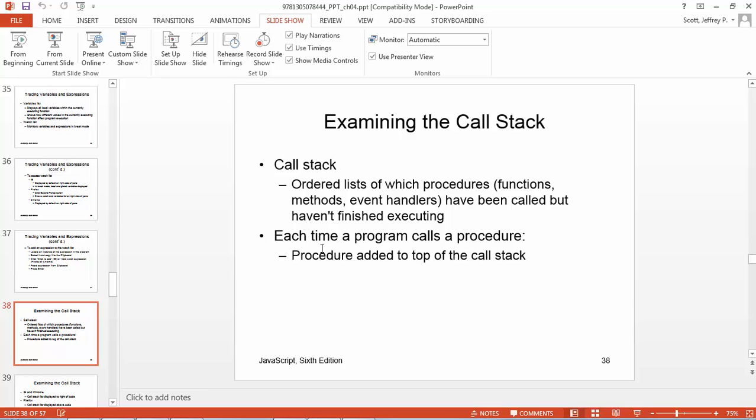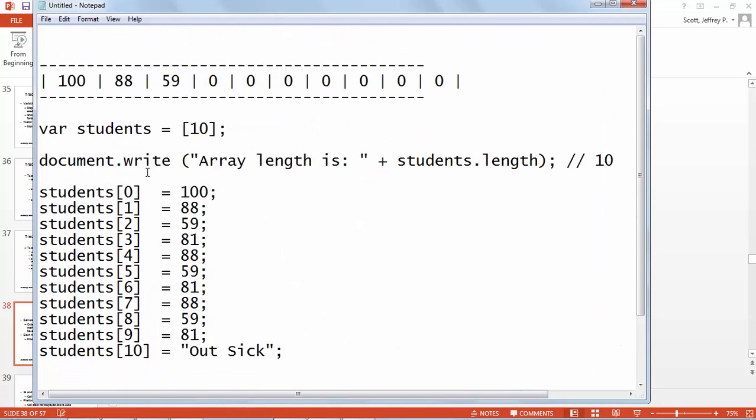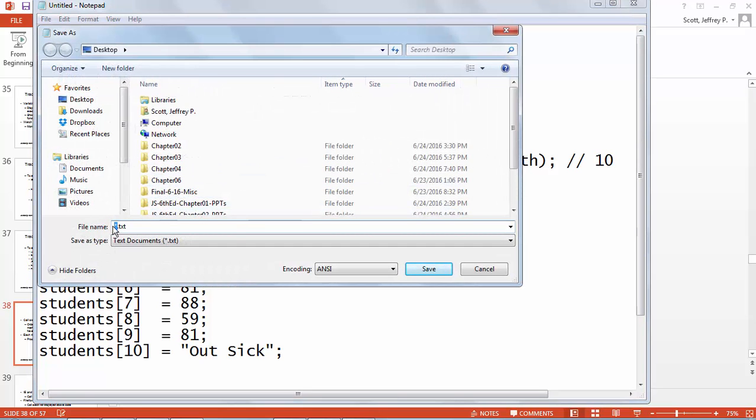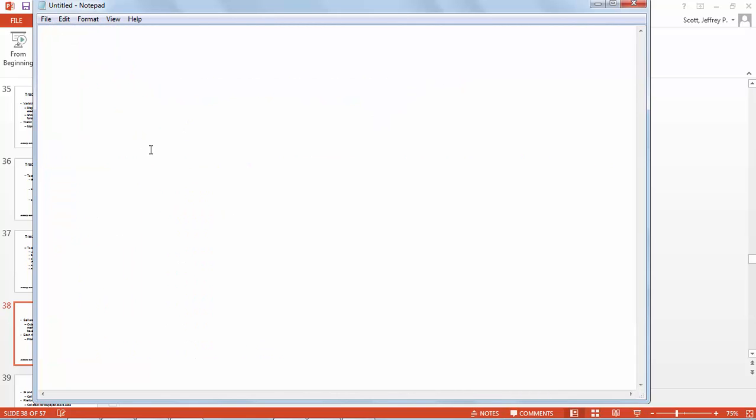The call stack. Let's say that I've got a program, and you've already seen this stuff, so file, let's do a save as here, we'll call that 3.txt. So let's say that I've got a program, and in my program, I've got a main. And what main does is it calls function 1. All right, so that's a call right inside of main.